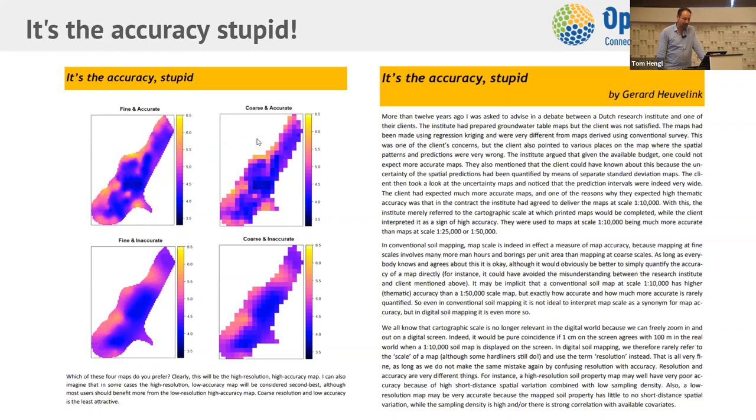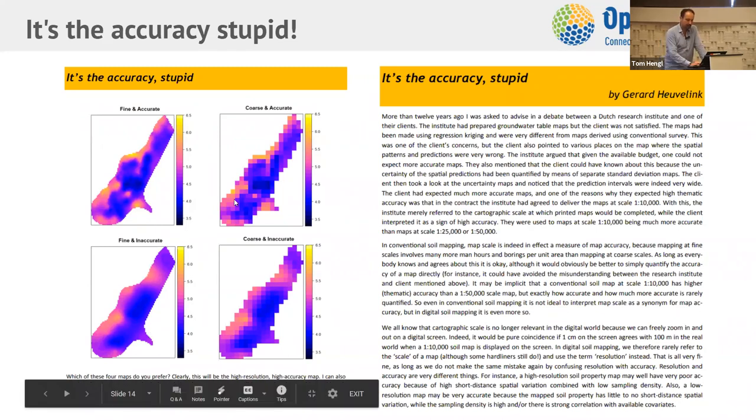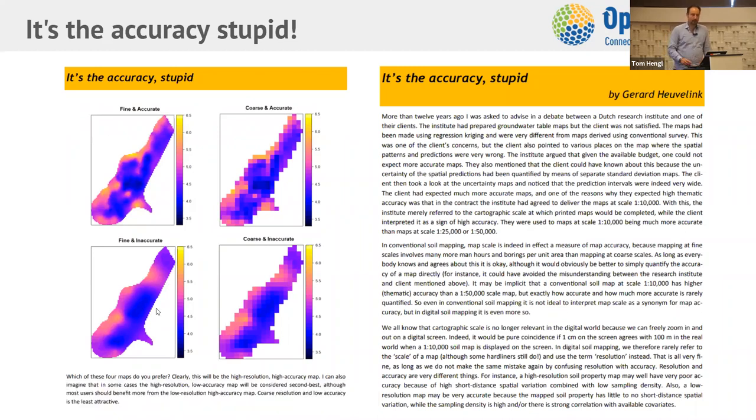Here he shows that you could have something with a coarse resolution that is more accurate. If this map is more accurate than this one, who cares that you have a very fine pixel resolution? That was basically his hypothesis, that it's all about accuracy. It is in our model, but in practice, I put this formula, and I sent that formula also in reply to that letter. I said, no, actually it's something like this.